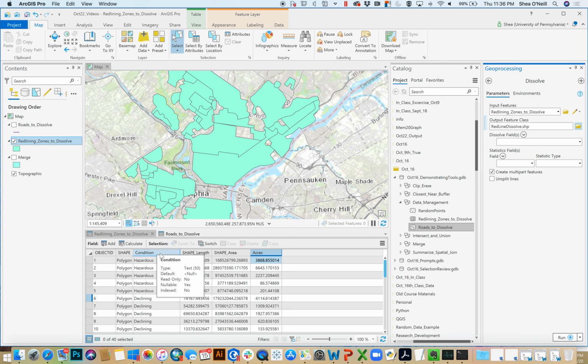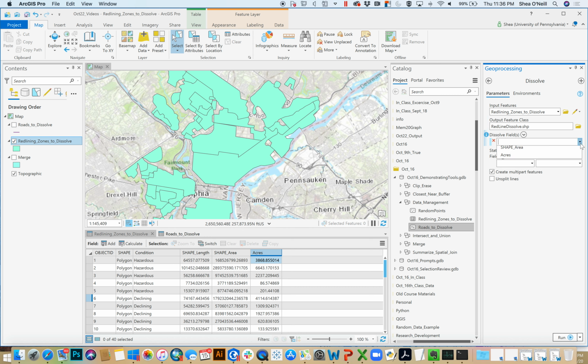So for condition, there are multiple different sub-areas in Philadelphia that were deemed hazardous, and I want them to just push themselves into a single area. I want to select any part of the city that was called hazardous and see all of the city that was called hazardous show up. I want to know its total acreage. I want it as one row in a table.